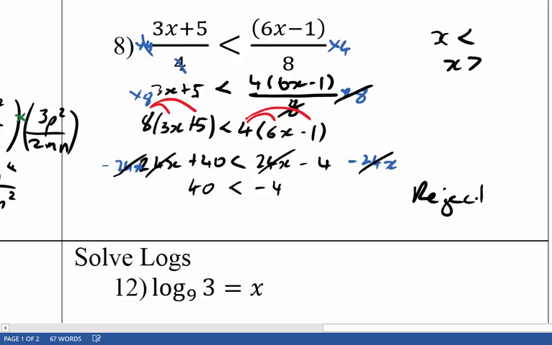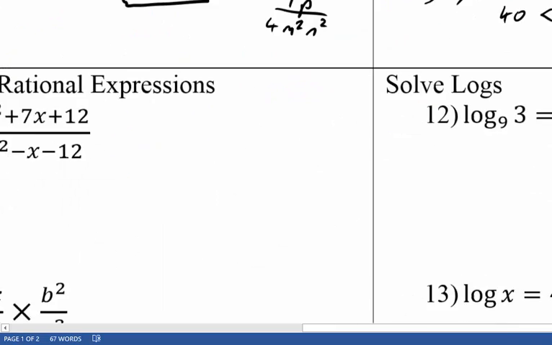Every now and then they'll give you one of these questions where the answer doesn't make sense, so you just kind of have to reject the equation, okay? It's very unlikely they'll give it to you. Normally you're looking for something with x's left and as a less than or greater than something, okay?